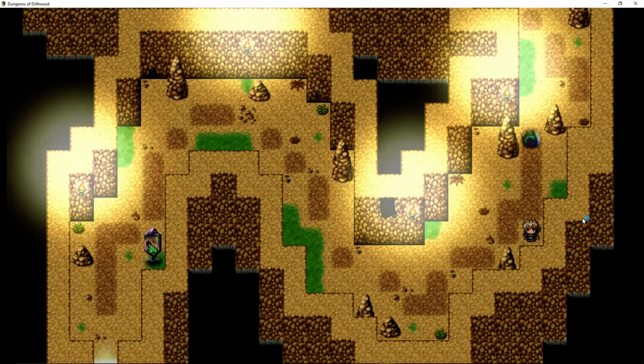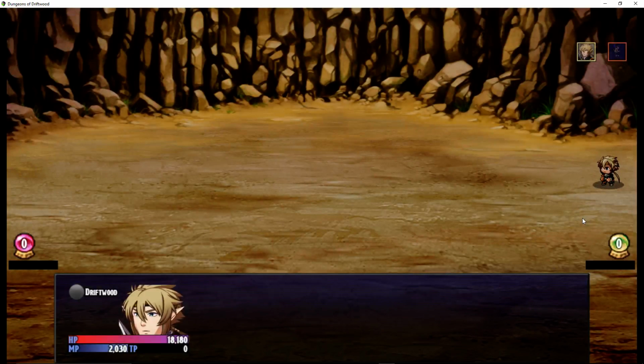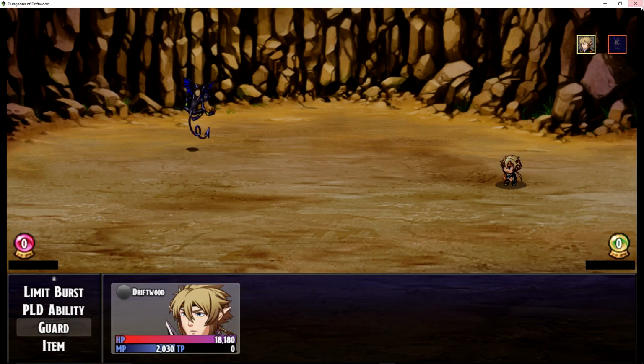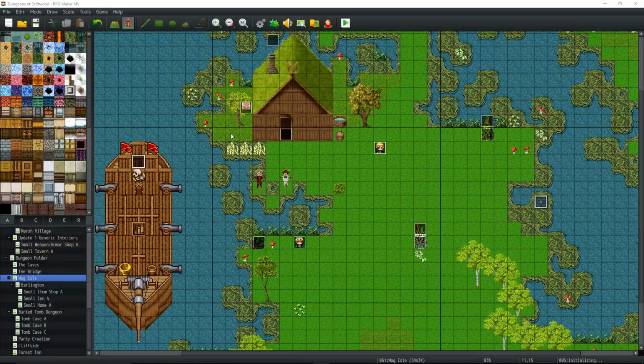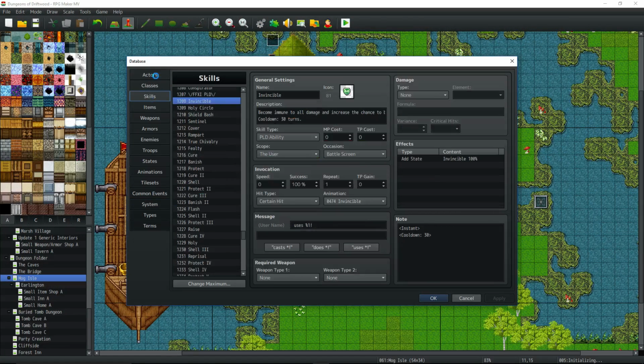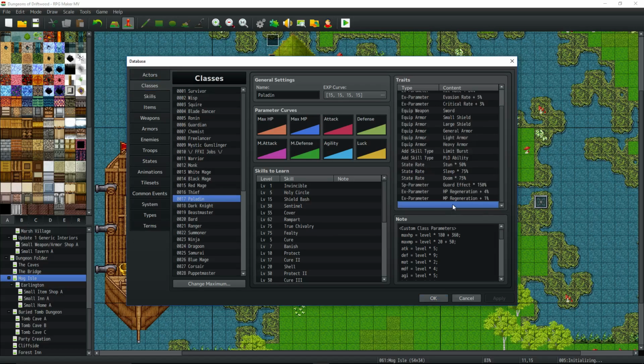If I awarded them to the Paladin, which I think I have awarded White Magic. We'll take a quick look, if not. Okay, I forgot to award those, so we'll do that super quick. So the Paladin is going to have White Magic, so we'll go to the Paladin. Here we go. And we're going to award that Holy Magic to the Paladin.